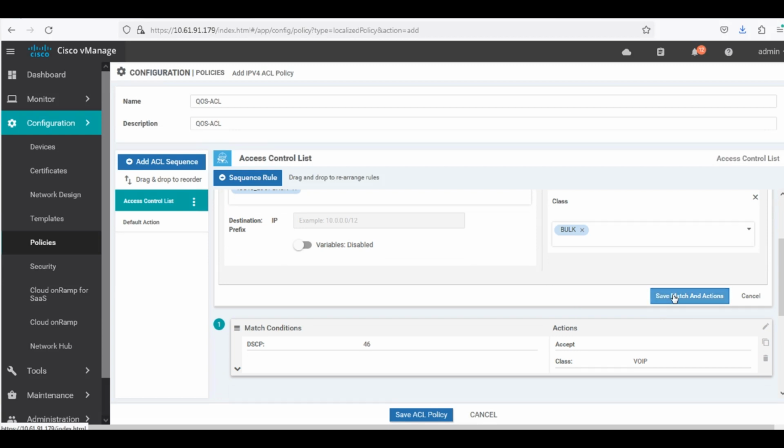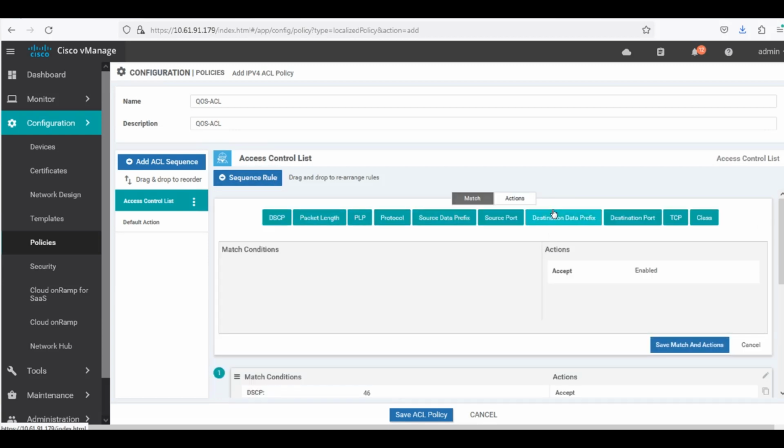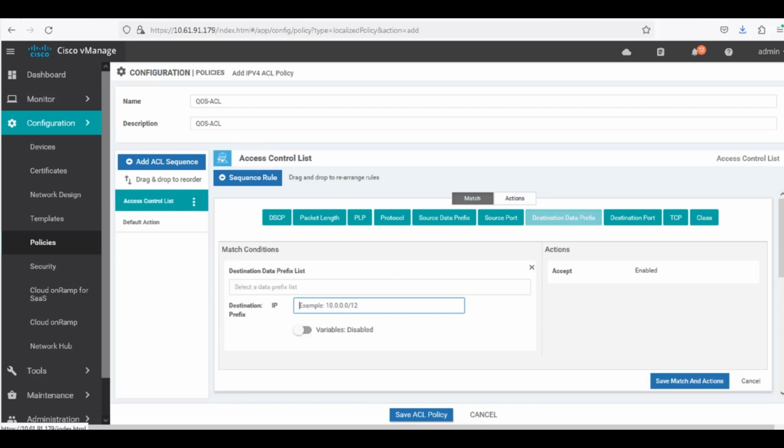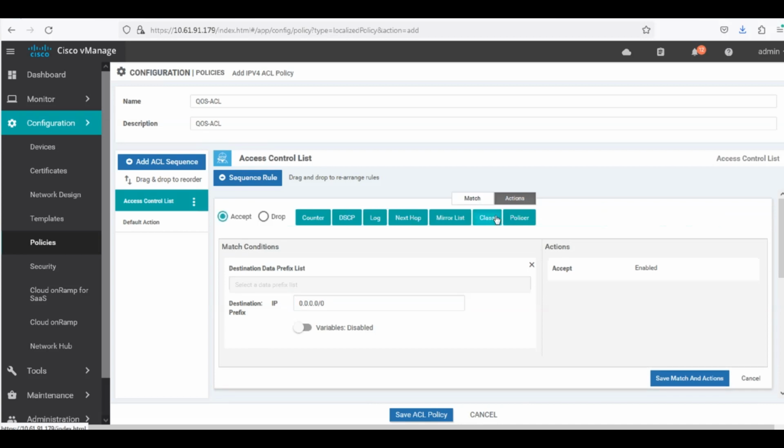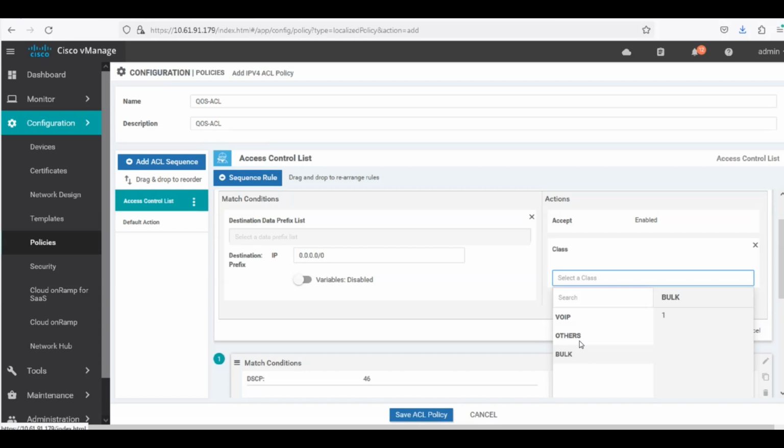And for all other traffic we set 0.0.0.0/0. We're going to put it into the class others, Q2. Save that.